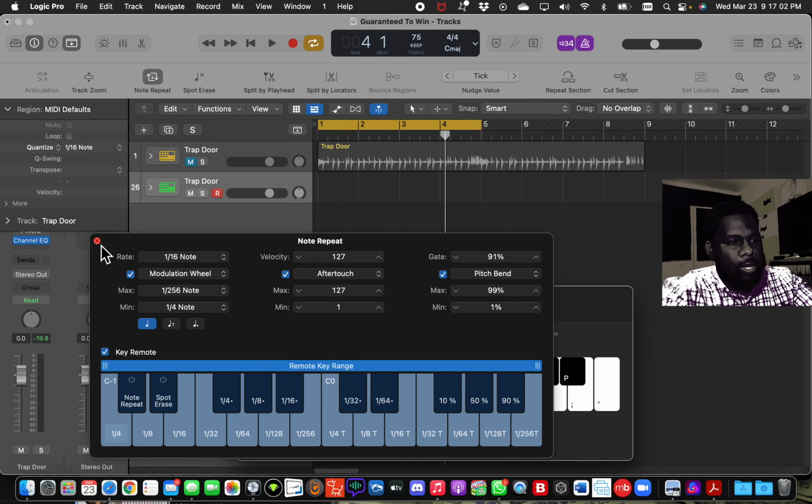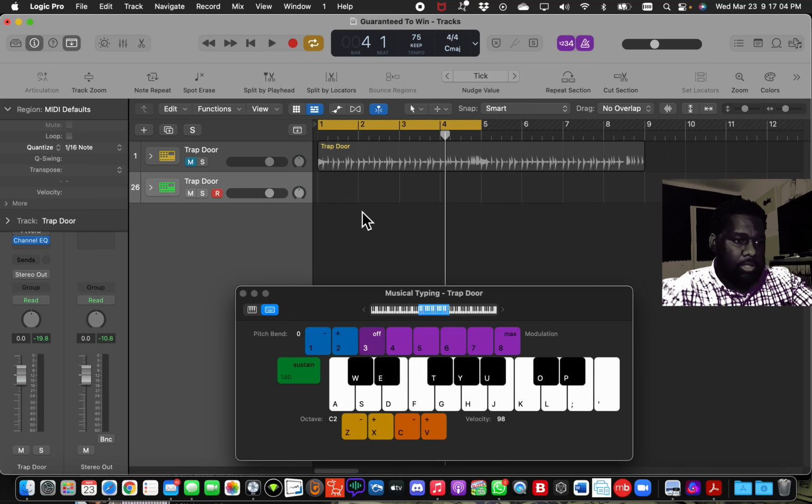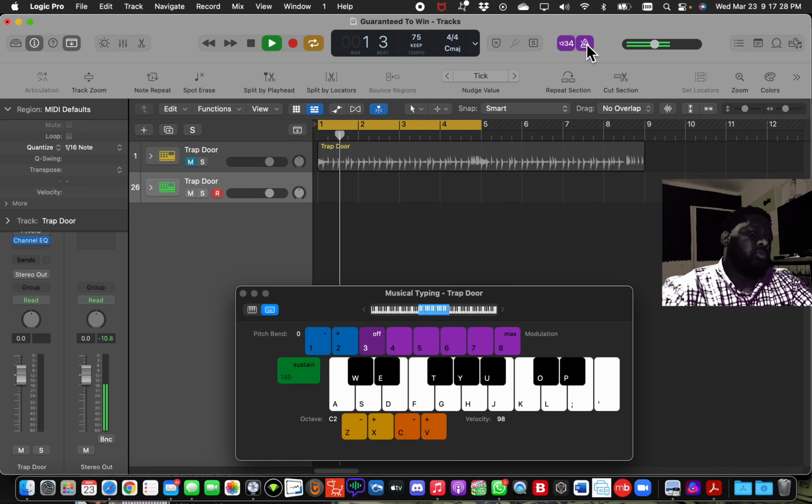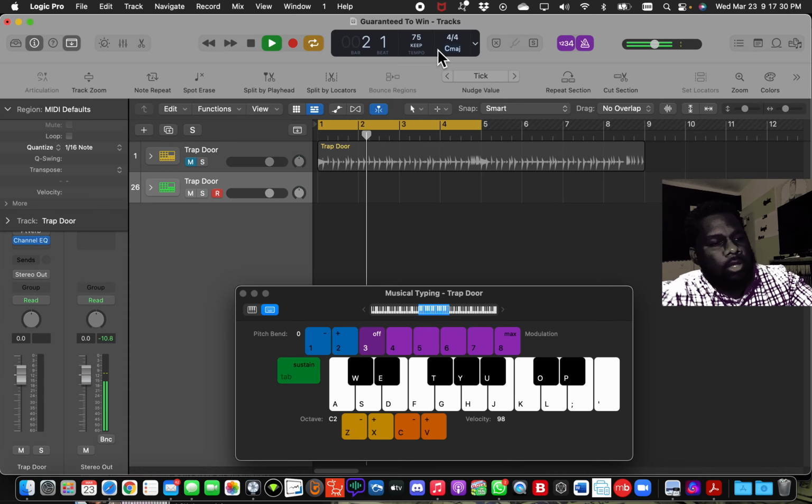So let's get to that. The other way is to do this thing manually. I usually will choose a 4-bar region unless I have something else in mind. Hit record and make sure that you have your count in selected. That's this 1, 2, 3 button. See how it says count in, and that is Shift K. And then you have your metronome right there, so that way you can hear it, and then you're playing.